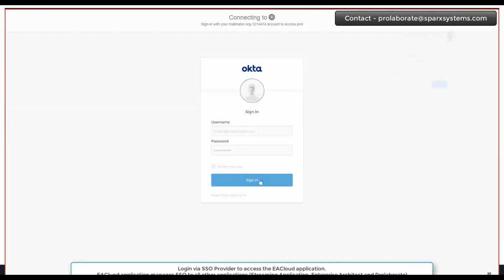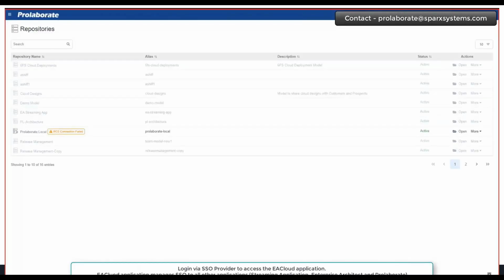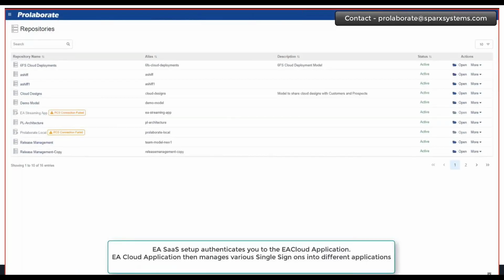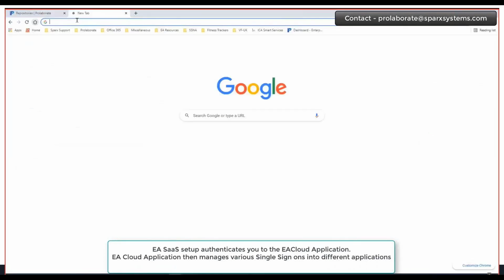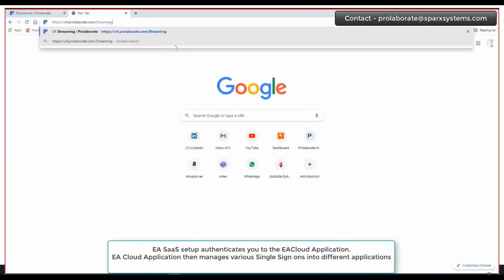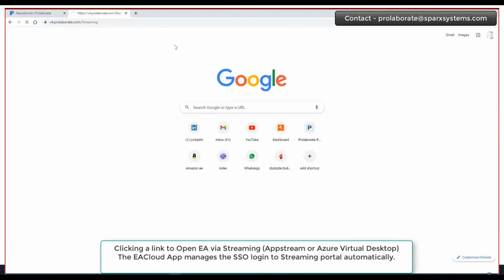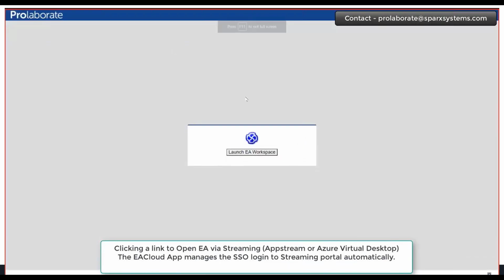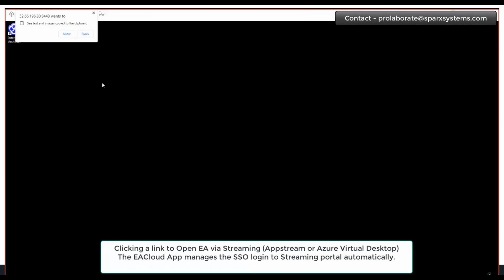In my case, I've used Okta as an example, and it's only once that the user has to log in through their preferred SSO provider. That logs you into the portal, from where you can just click a link and be directly given access to the streaming portal, from where you click to launch the EA workspace. And then the authentication step that was expected here has been taken care of.